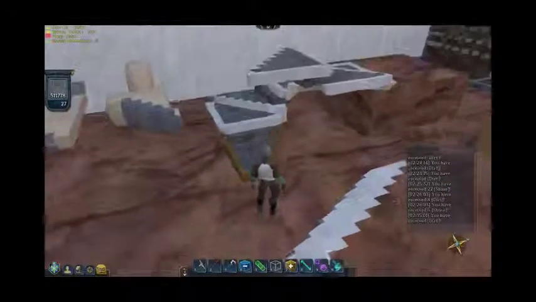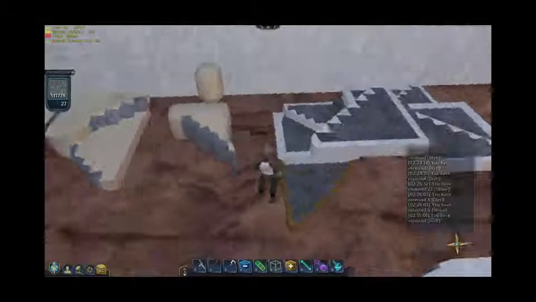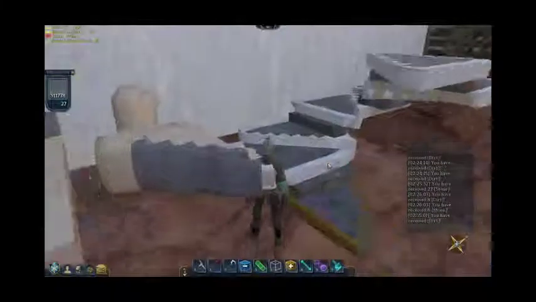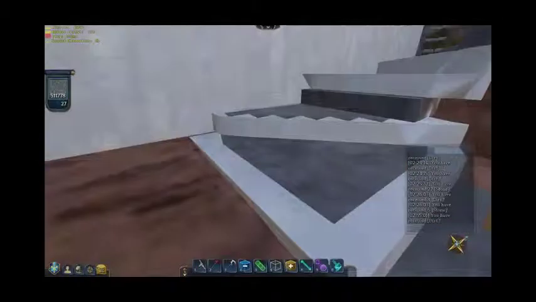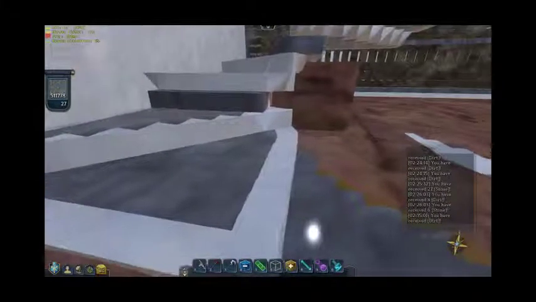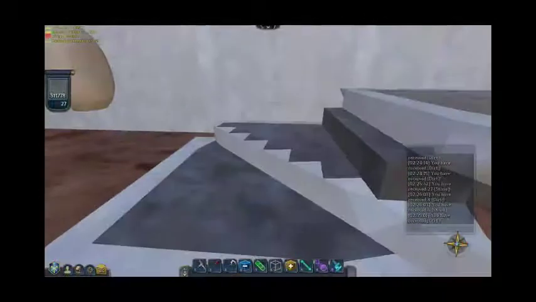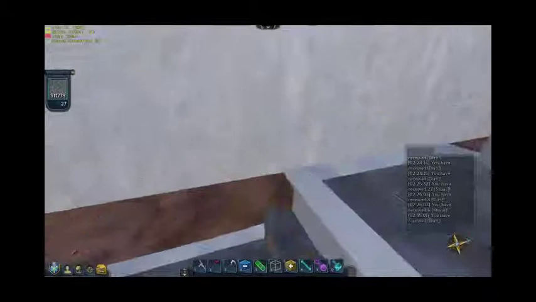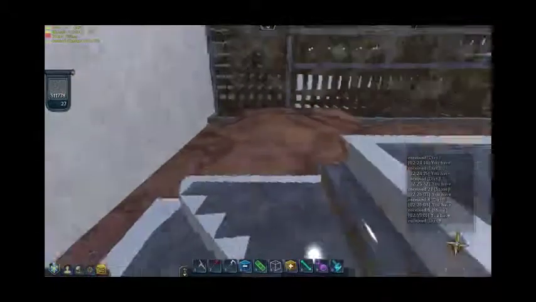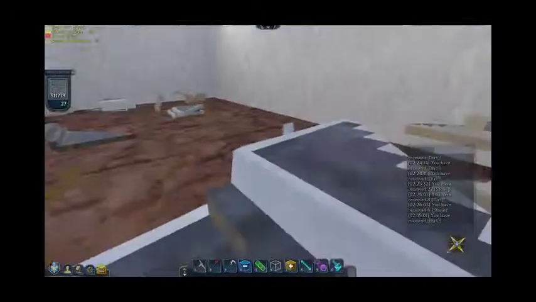Now, as you can see, when you add these blocks in, for whatever reason, it turns the pattern on some of these steps. So you either have to deal with the fact that the pattern isn't exactly the same on every step, though it certainly is symmetrical in the sense that it repeats itself in the same spots.